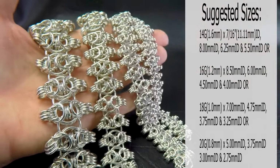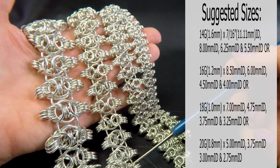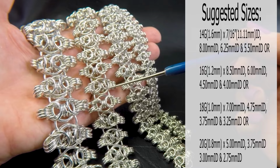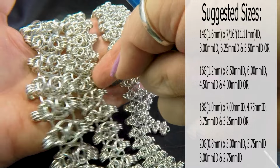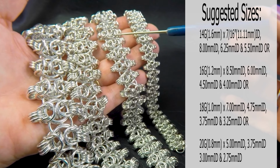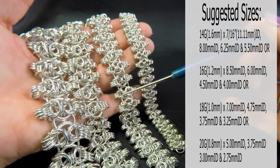Our next piece that you can see here is our 16 gauge AWG version. That is 1.2 millimeter diameter wire. The 4 ring IDs that we chose for this one were 8.5 millimeters, 6 millimeters, 4.5 millimeters, and 4 millimeters. Our next version is using 18 gauge AWG wire. That's 1 millimeter diameter wire. The ring IDs here were 7 millimeters, 4.75 millimeters, 3.75 millimeters, and 3.25 millimeters.